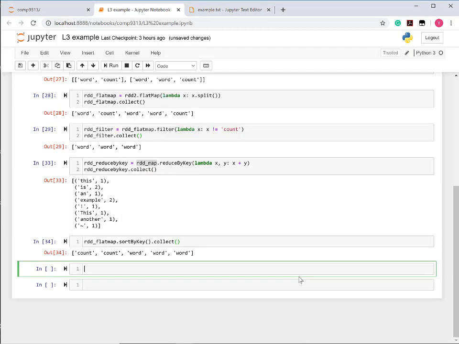So next one is group by key. The functionality of group by key is to group the values for each key in the RDD into a single sequence.